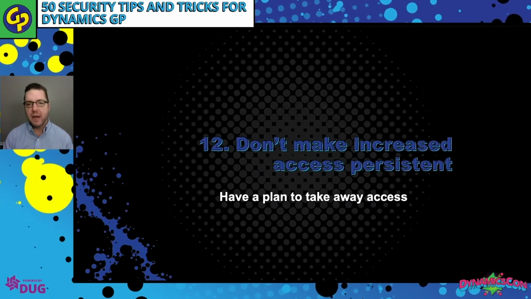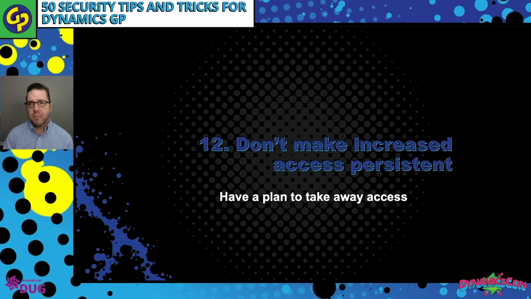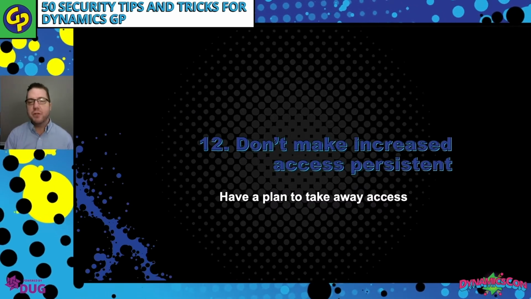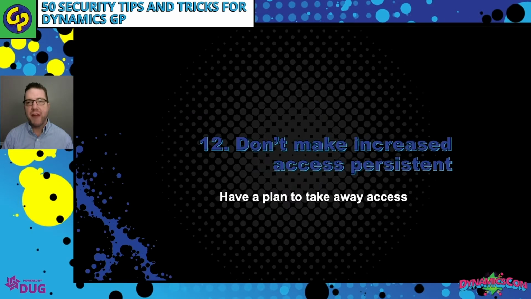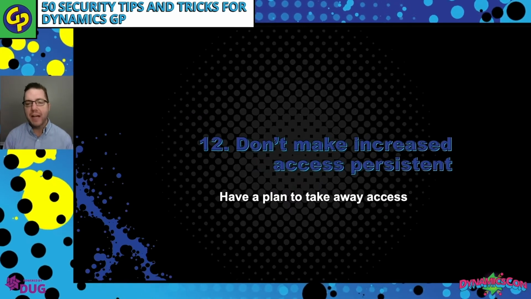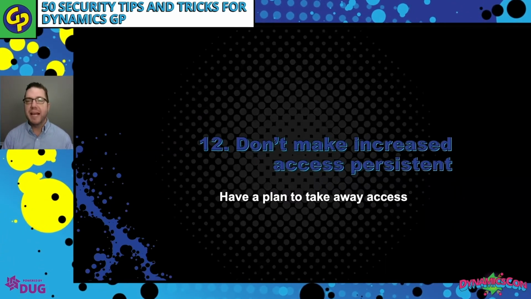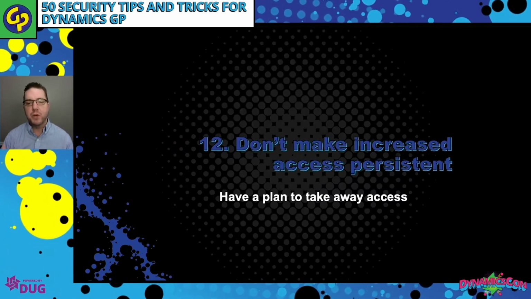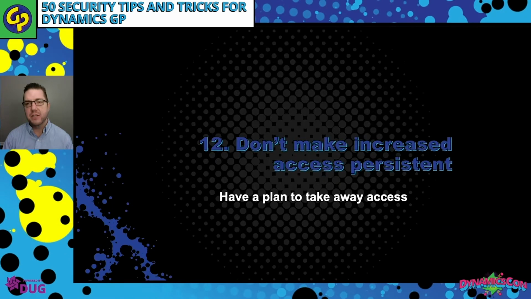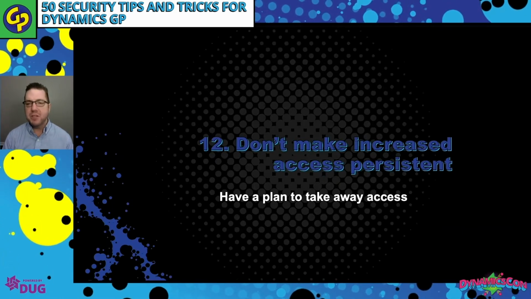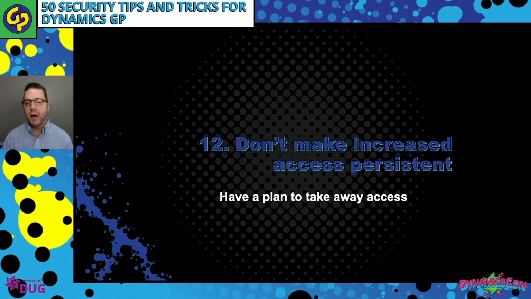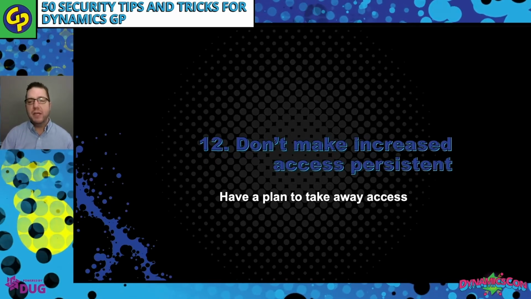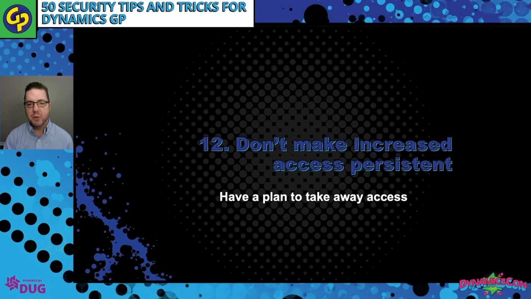I saw a stat the other day that in an average financial institution, there are roughly 1,000 users who have not had their access removed. So they're sitting out there, and while those are technically orphaned users, it's even worse when you talk about excess access. So the trick is put something in your Outlook calendar, have a tool that helps you, something, so that when that 2 weeks are over and you need to take away access, you've got a plan to deal with that.